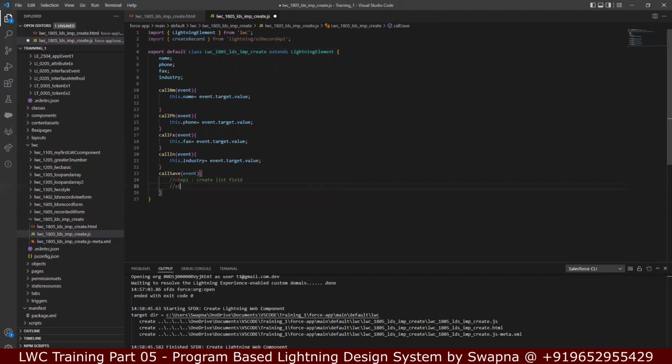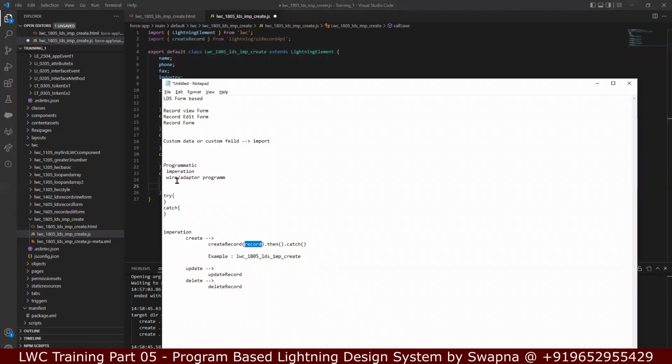And step 2, I need to create an API record with the fields. Because when I'm writing the createRecord syntax, it should know which API object it needs to be inserted or created in.